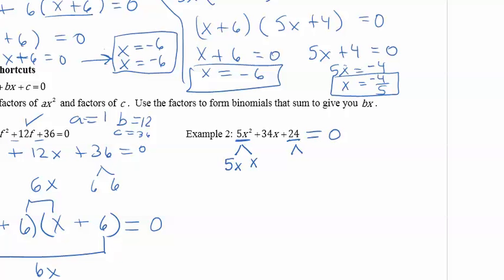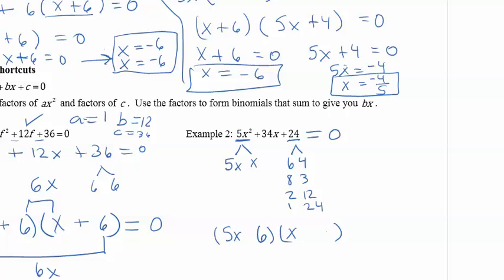Okay, well, I have 6 and 4. 6 and 4 might work, or 4 and 6, and I can test both, or 8 and 3, 2 and 12, and then of course 1 and 24. All of those are factors of 24. Now let's put our brackets down and see. Let's divide up this 5x and x, and then figure out what our other two numbers are. If I put a 24 in here, that would give me 24 and 1. That would give me 5 times 24. If you're not sure what that is, then go ahead and multiply that out.